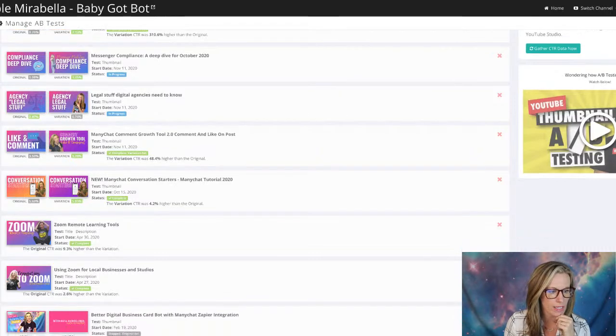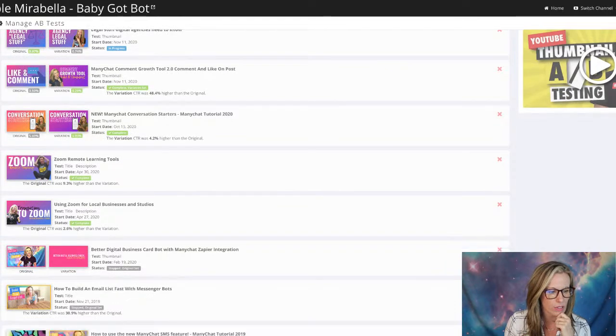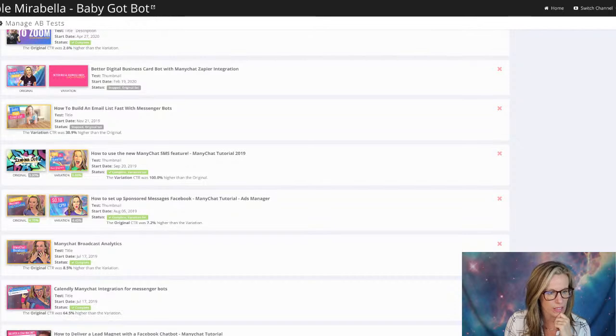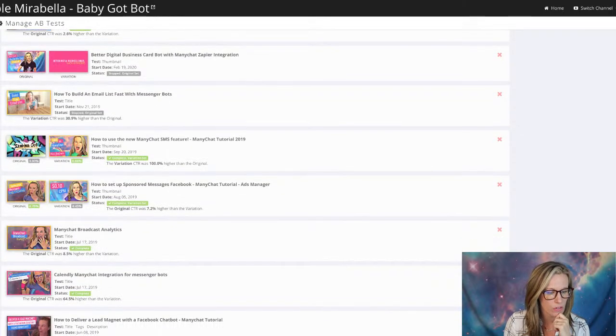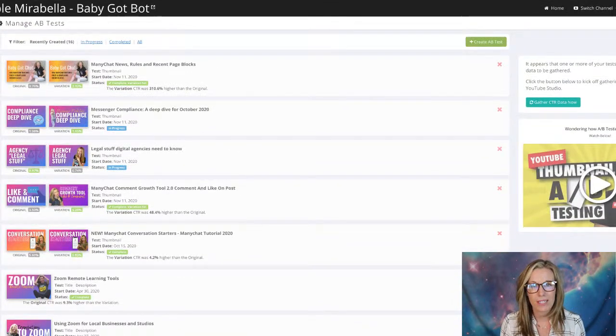So let's go look at one that's finished. This one was just based off of color. How did the color differ? This is the difference. Look at this variation. Oh my gosh, I don't know if you could see this, but it went from a 3% click-through rate to 6%, two times. It's 50% better or 100% better. I don't know what you would call that, but either way, so much better. So you can put your own A/B test in here. Why ask randoms?